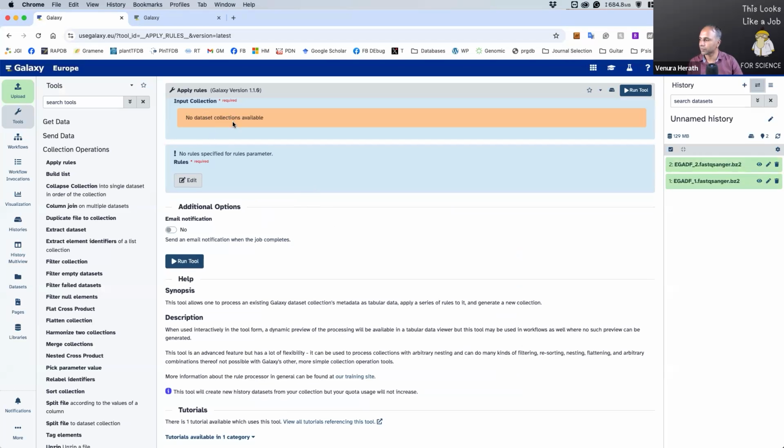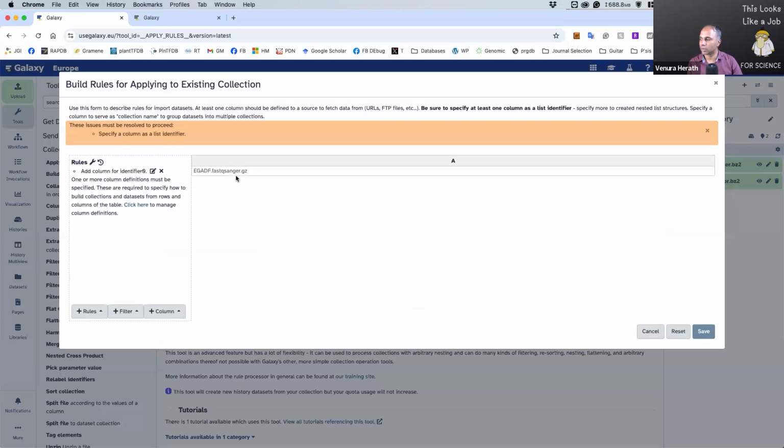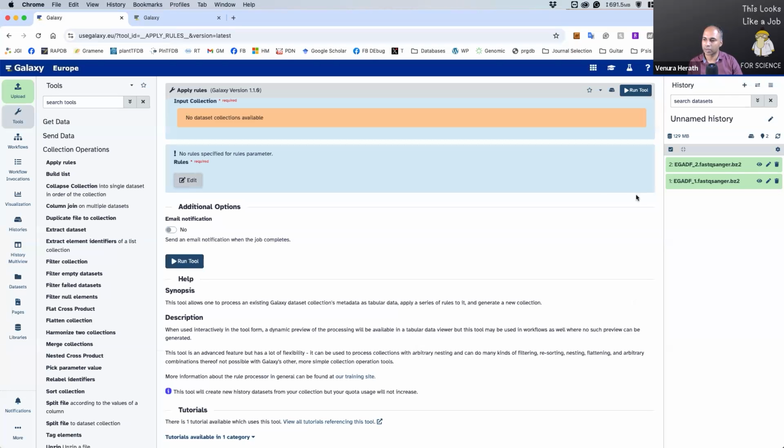Okay, so here, can you see an option, the input collection? Just double check.